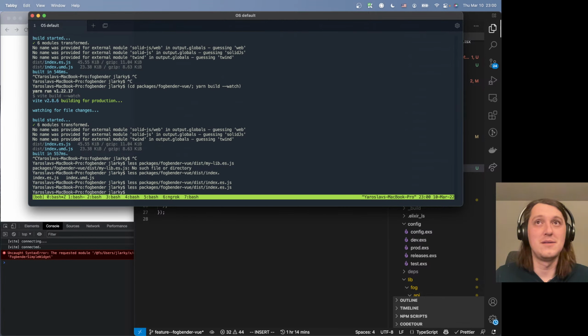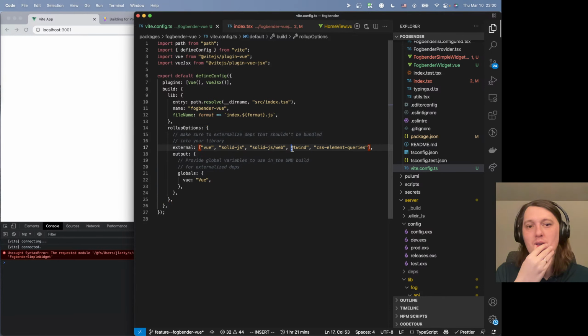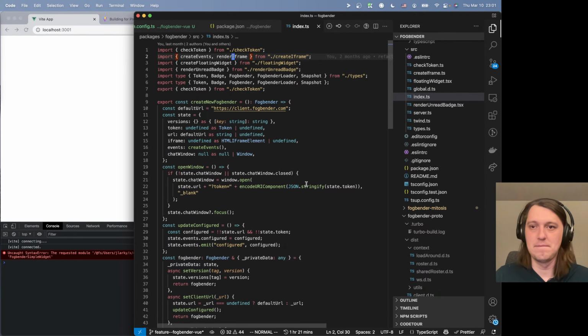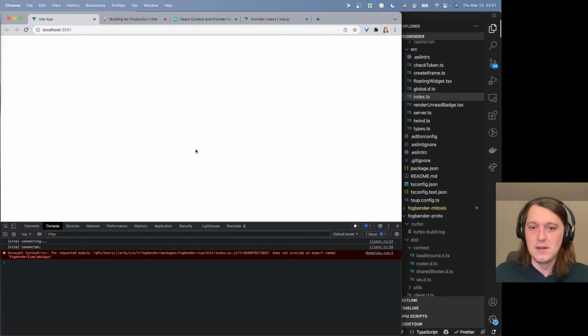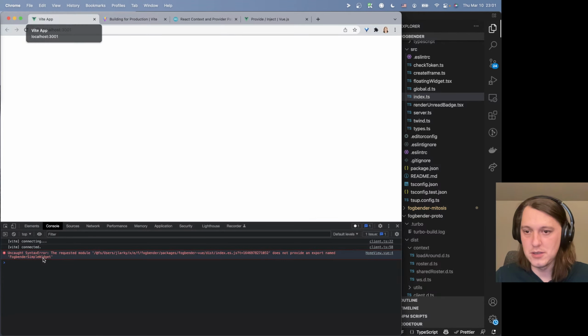Okay, so what are we going to do? Hmm. So why didn't the Fogbender simple widget stuff work?